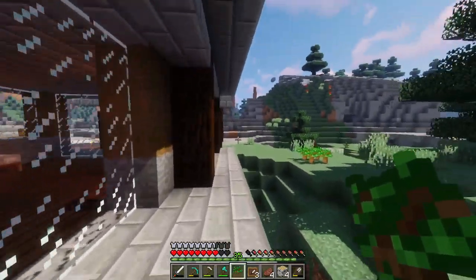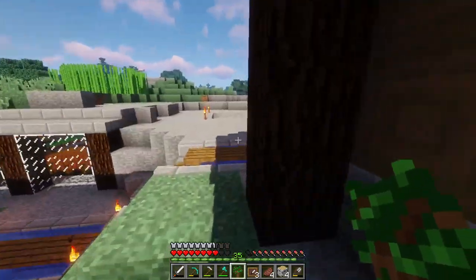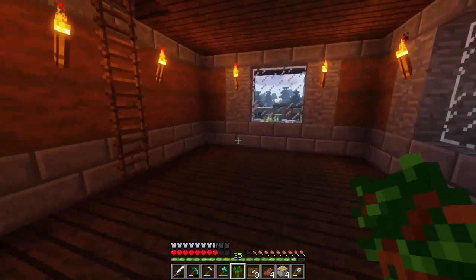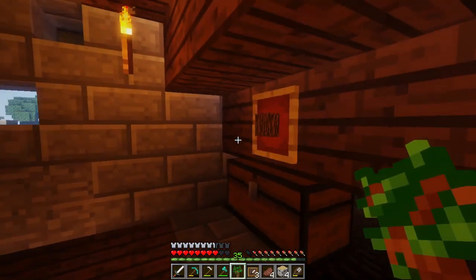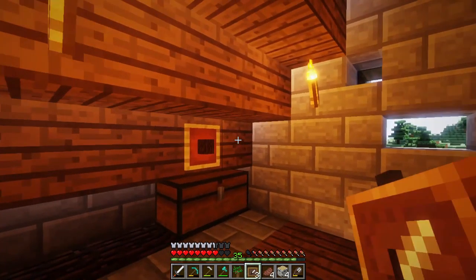So, we've got sort of this modern-esque house right here. I don't really know what to call this. Then we've got this weird, stoic-looking lumber mill, which I actually need to do the exterior cosmetics for. Oh, it's right there.